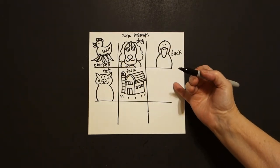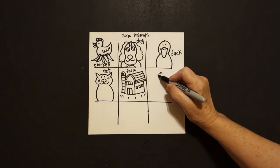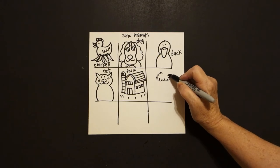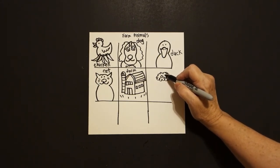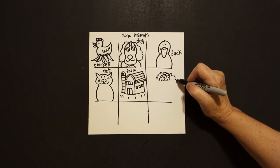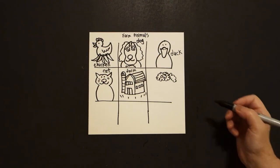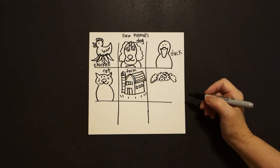Come over here, all the way to the right, put a dot, and we're going to go loop-de-loop-de-loop, connect. Come inside, loop-de-loop, connect. Come on the right, loop-de-loop, connect. Loop-de-loop on the left, connect.